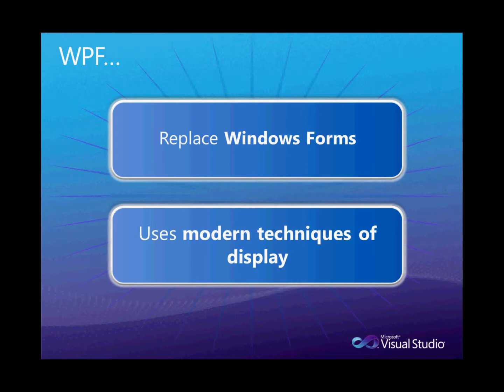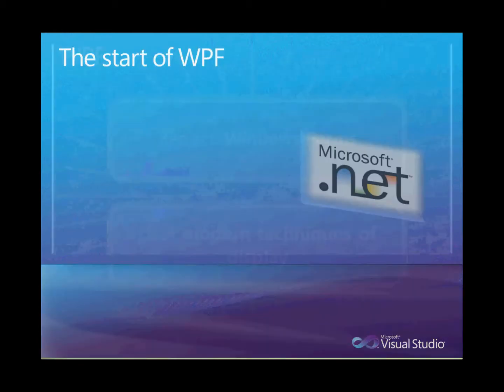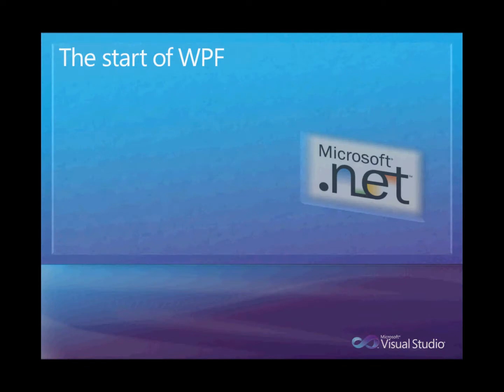Let's move on now to the start of WPF. WPF was introduced by .NET Framework 3. Operating systems that can install Framework 3 are Windows XP Service Pack 2 and Service Pack 3, Windows Vista, and Windows 7. The .NET Framework is directly integrated into Vista and 7. It includes three main components.